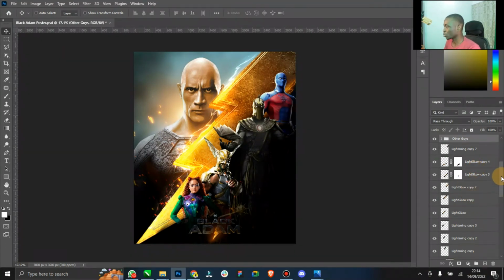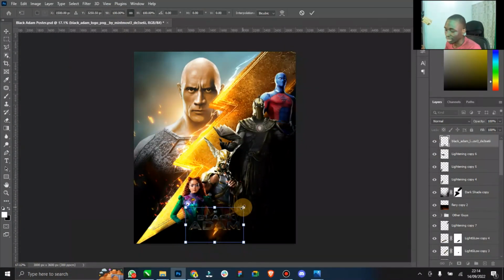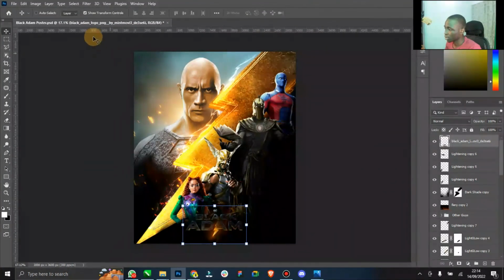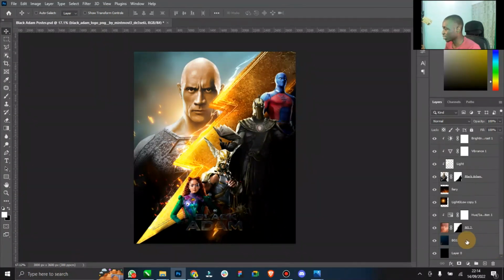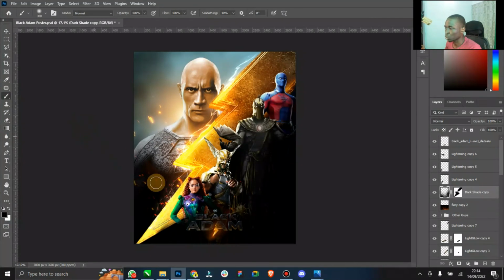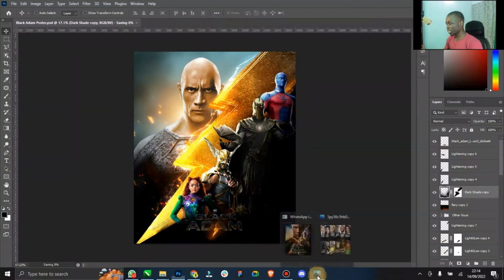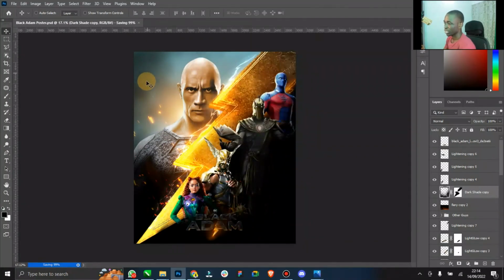Alright, so the Black Adam file can then move slightly up and slightly bigger. Then we might have to add to this. You can see that the legs are showing. I don't want the legs to show, so let's add to it. Yeah, exactly, something like that. All right, so yeah, we went from this to this.